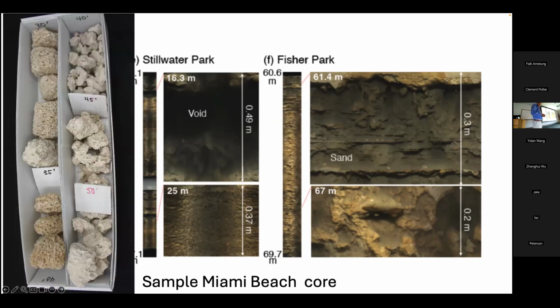And this is a core from somewhere else, a little bit further south in Miami Beach. Some of the samples look like limestone as you would expect, a little bit vuggy. There's quite a lot of material missing, and the reason it's missing is that it was sand and it was difficult to retrieve. The way this geotechnical coring is done for construction, they don't care about the sand layers.